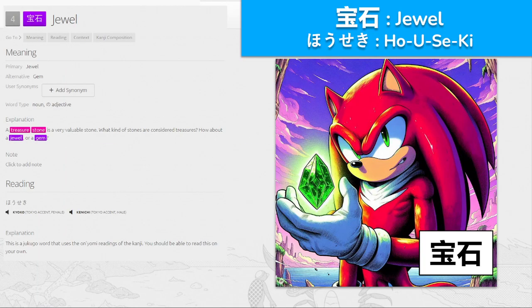Next we got Jewel. Hoseki. If you're familiar with the series Land of the Lustrous, kind of Steven Universe-y, they got a bunch of jewel people going about. That show's Japanese title is Hoseki no Kuni, referencing the jewel. So it's made from treasure and stone. So what's a treasure stone? It's a valuable jewel. Knuckles is a treasure hunter. He collects jewels. He's got a jewel right here. Hoseki.